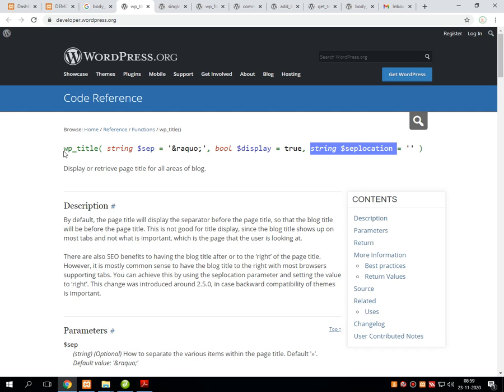So this was all about the hook which is called wp_title.